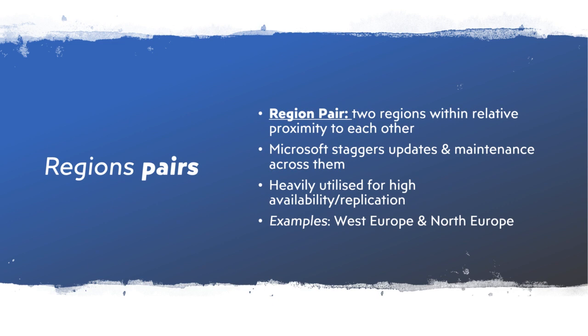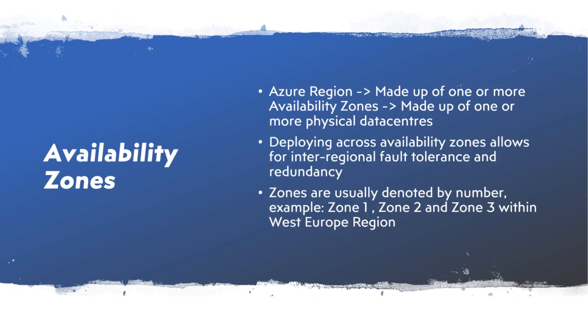Azure also provides some special regions exclusively for some customers, such as Azure government regions, which you should be aware of for the exam. Finally, availability zones is another geographic Azure term you should be aware of. Azure regions are made up of one or more availability zones, which are in turn made up of one or more discrete data centers, equipped with independent power, cooling, and networking. Some Azure resources allow the customer to choose their availability zone, allowing for fault tolerance by design and inter-regional redundancy.